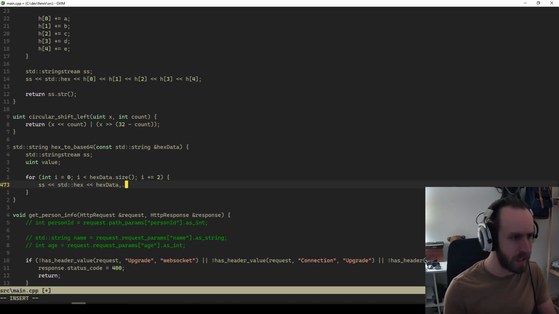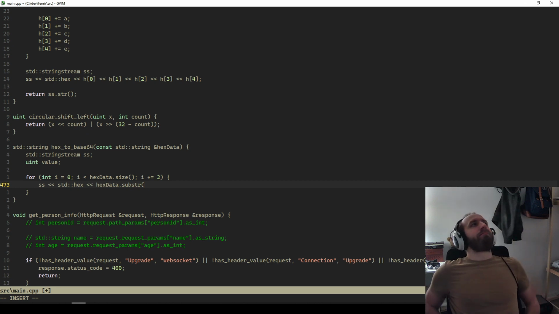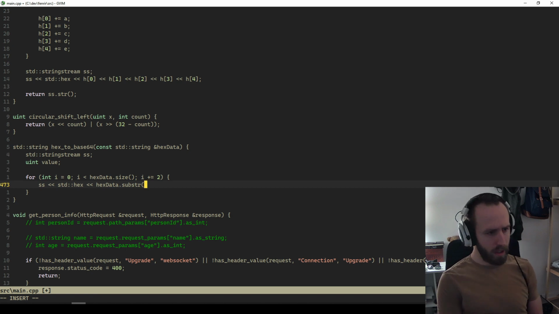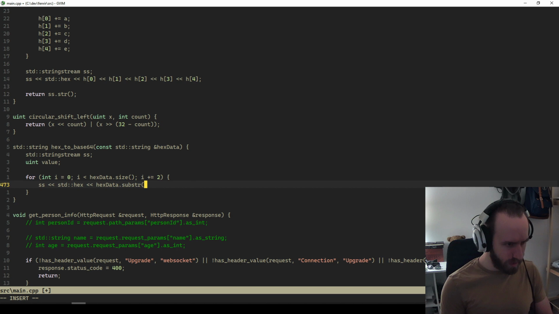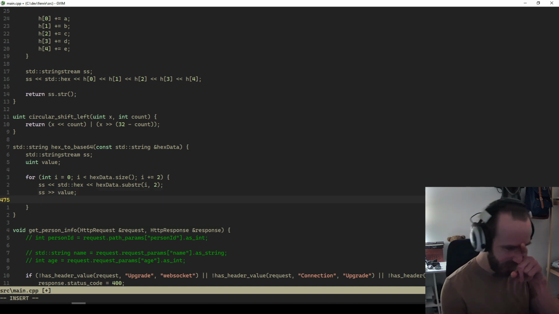So it would actually be hex data dot substring. I don't really want to have to do all these substrings, but it'd be faster just to convert the actual character itself. Let's just do it the easy way for now. Hex data dot substring from I and 2 characters, right? And then you just say string to value. So now that value should have that unsigned integer value in it.